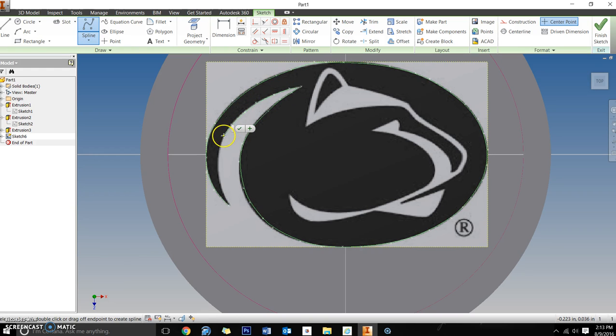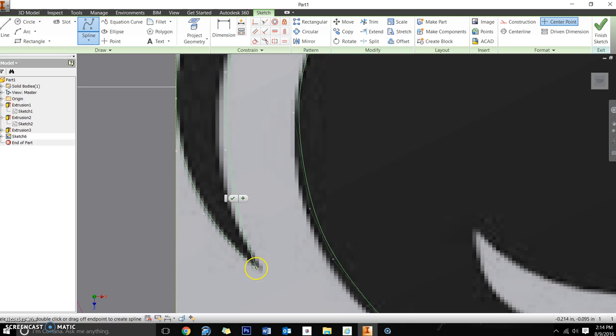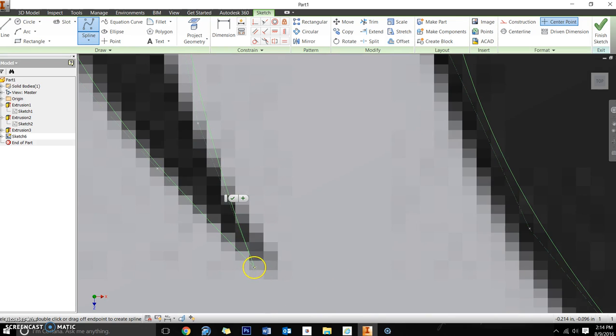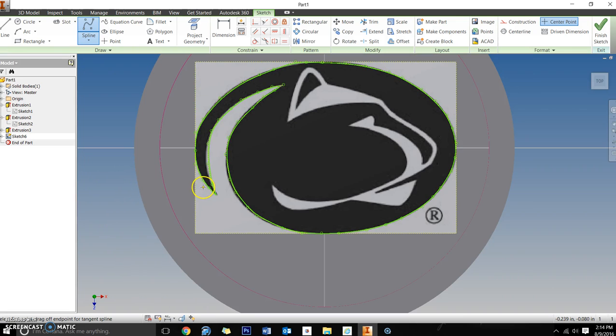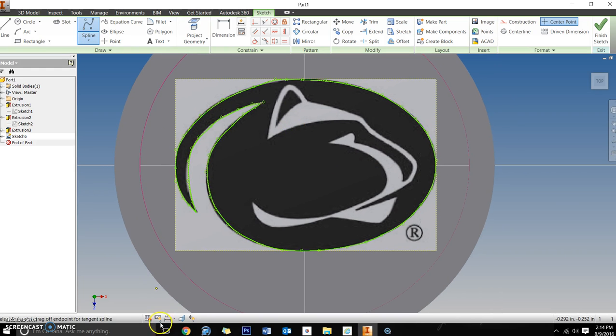And again, you're going to want to take your time. I'm kind of going through fairly quickly. I suggest when you get to your end point, make sure that these two intersect. If they don't intersect, you're going to have a lot of issues. So make sure your starting point and end point always intersect. So right now I have the outside, and I'm going to go through and do the inside as well, and then I'll show you how to extrude this. So I'm just going to pause the video and get that done, and then I'll get back to you guys.